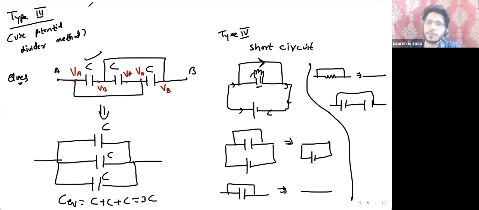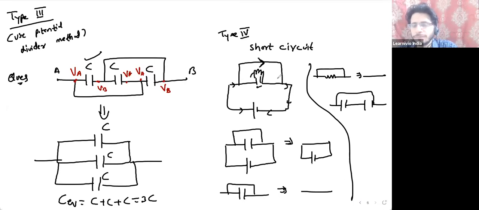This is clear from the formula of current also. I is V by R, right? Yes, sir. So I is inversely proportional to R. So at the point at which resistance is small, more current will pass through it. So this is the low resistance path, so all current will pass through. Okay.